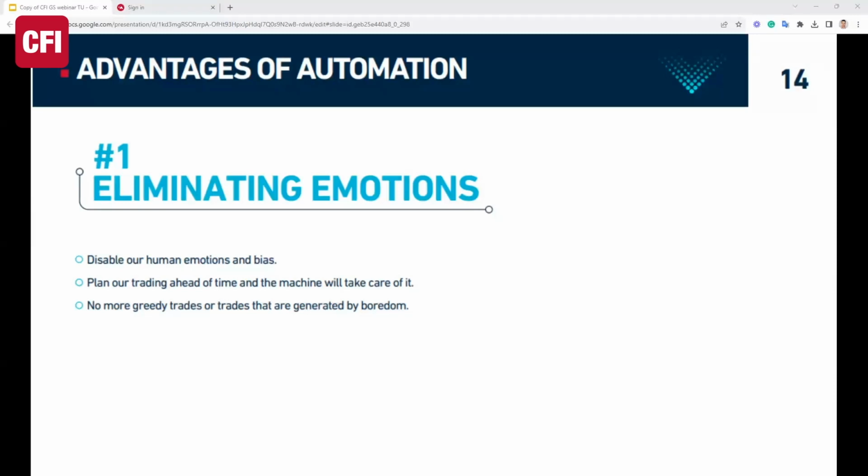So the first one, of course, eliminating emotional influence. Automated trading software completely eliminates emotions from your trading. As well, automation ensures that a strategy is applied in its most objective manner, devoid of any subjectivity that may arise when trading manually. Emotions are a major hindrance to successful trading amongst many traders. When using automated software, you don't have to worry about what we had spoken about in the first or second slide, about fear or greed or boredom or overconfidence creeping up to derail an otherwise working strategy.